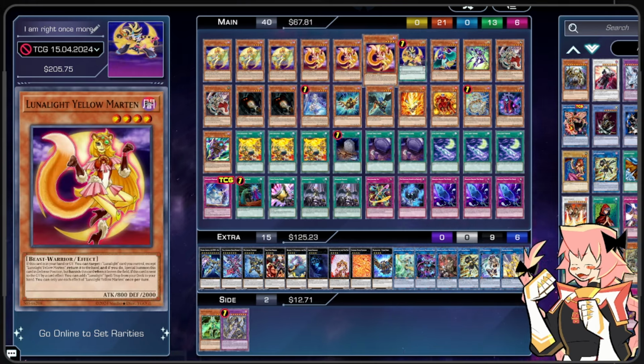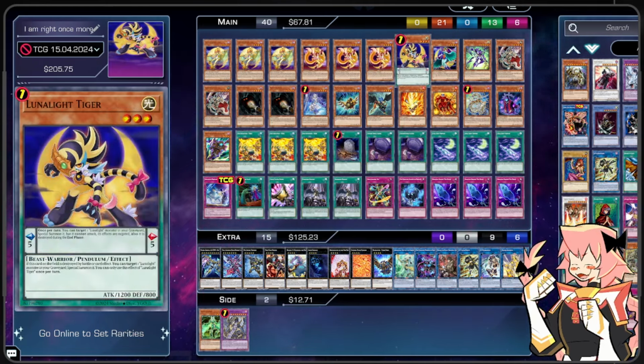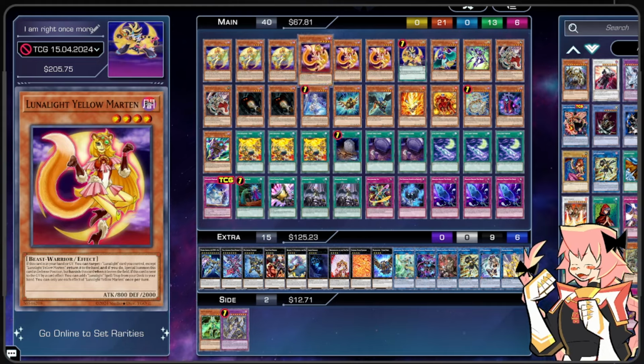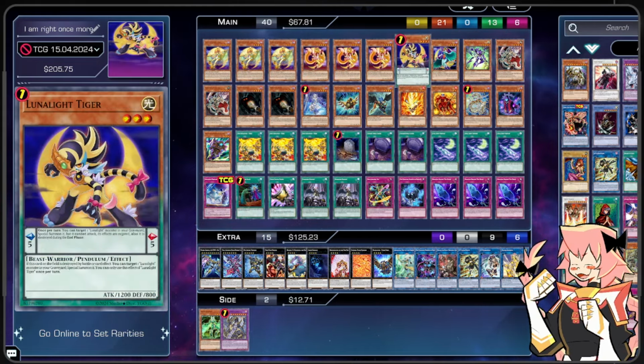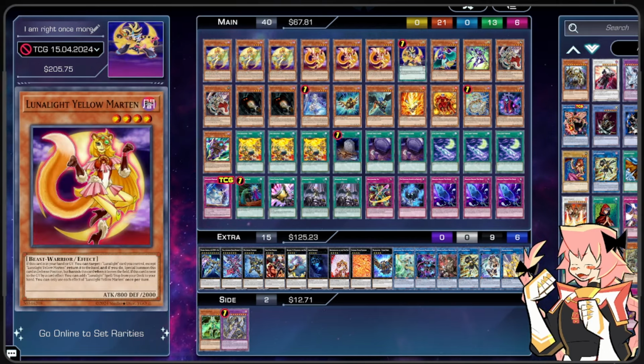So the whole point of the deck, pretty much, is to orchestrate a situation where you have a Kaleidochik on field, or a Yellow Marten in graveyard, and a Lunalight Tiger in hand or in scale, in order to go, like, Tiger, bring back Kaleidochik, Kaleidochik effect, dump Marten, Marten effect, bounce Tiger, Xyz summon something, detach an Xyz material, rescale Tiger, go Tiger, bring back the Kaleidochik, Kaleidochik, dump another Marten. We can't use that Marten, but might as well deck them and get them out of there for future turns. You know what I mean?